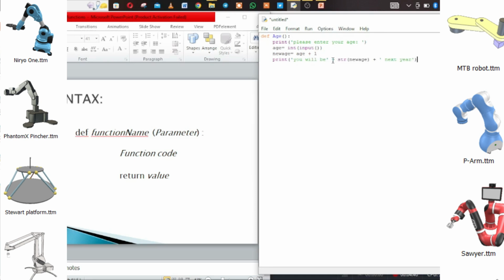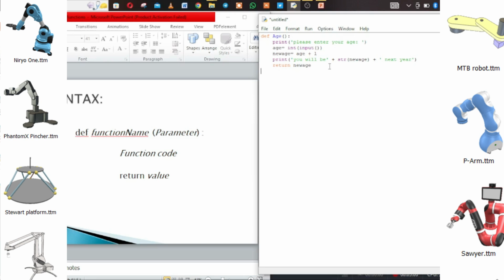So this is basically what it is. Let's return new age. This is a function that we've written, a function that asks your age, then tells you what you will be next year.